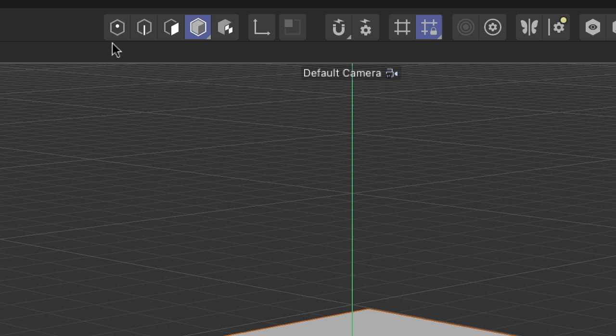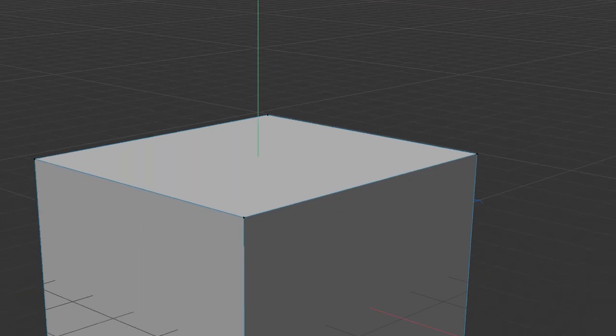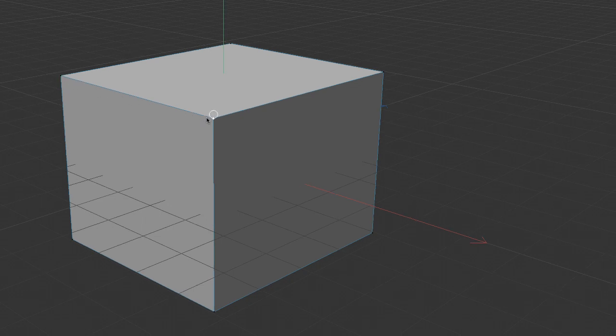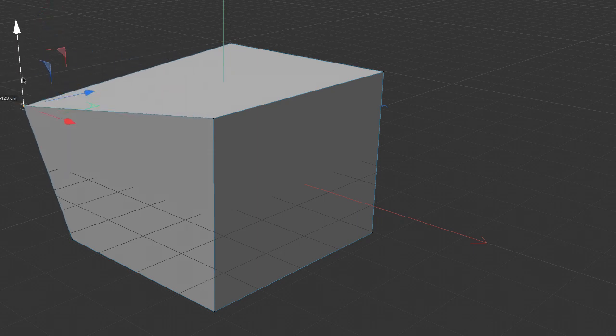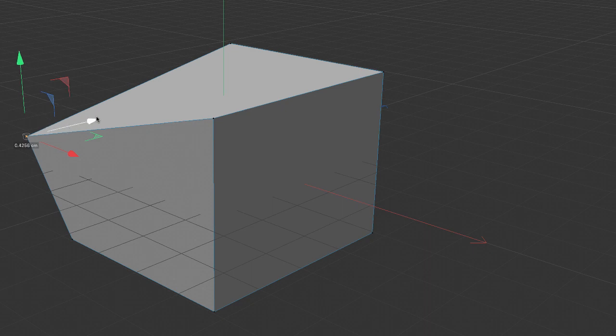So if I select point mode, you will see that points on the object, little handles, become available. And with the selection tool, we can click on one, and now we can push, pull, and do whatever we want with the point.